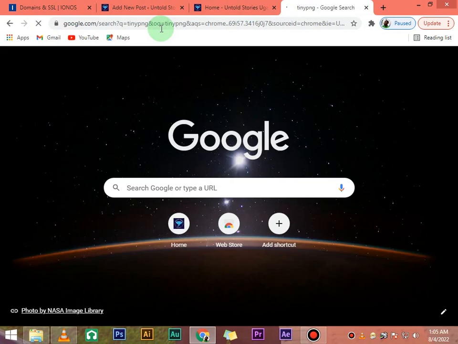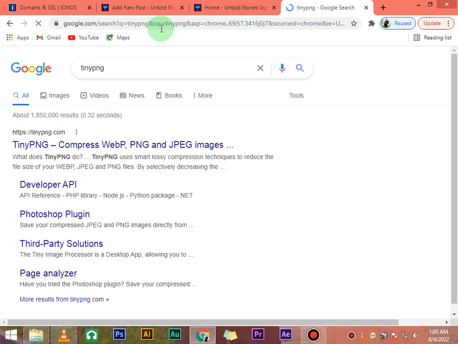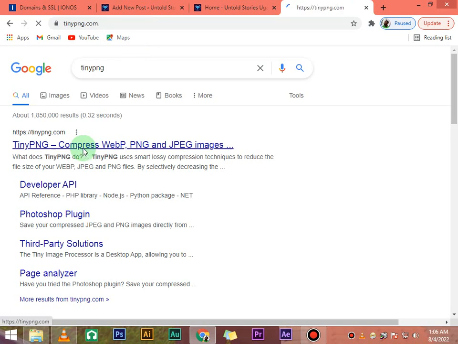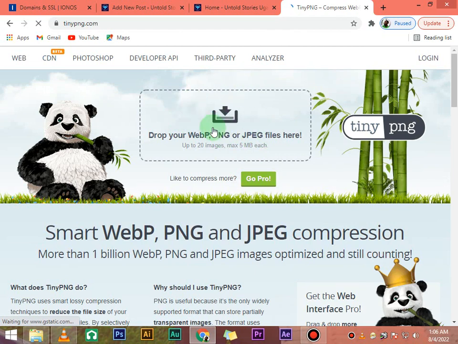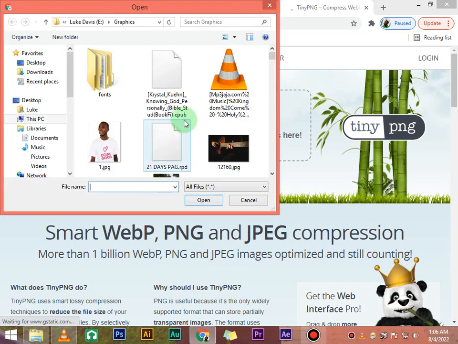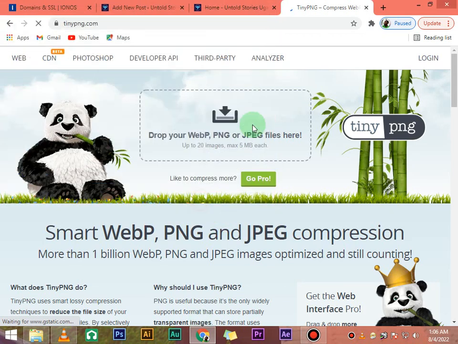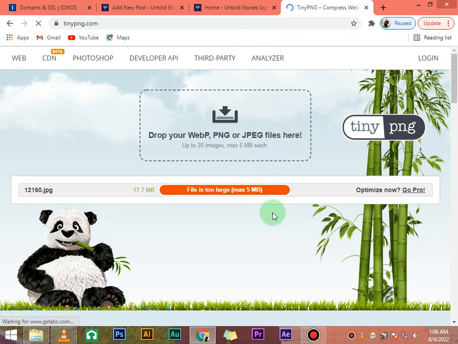For example, if it's an image, there is a compressor called TinyPNG. It's what I normally use. It's free, and it's very good. It will compress the size of your image, and once you download it back to your storage, you realize you've saved a lot of space. The lighter the documents, the faster the loading speed of your site. So basically that's what I wanted to say.